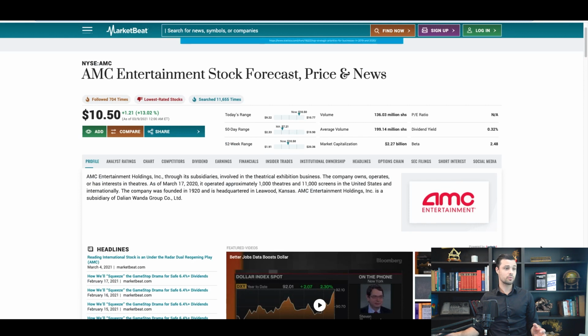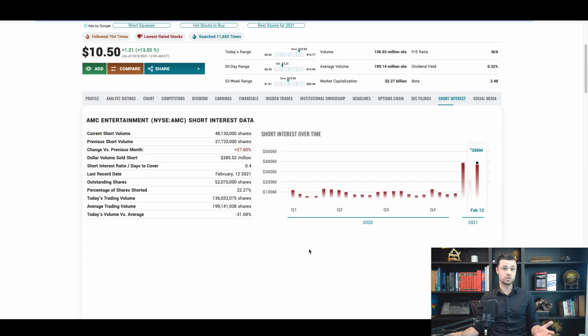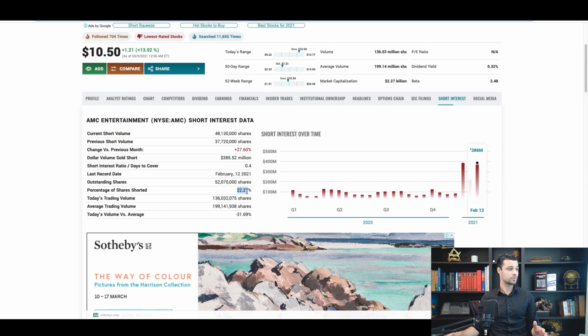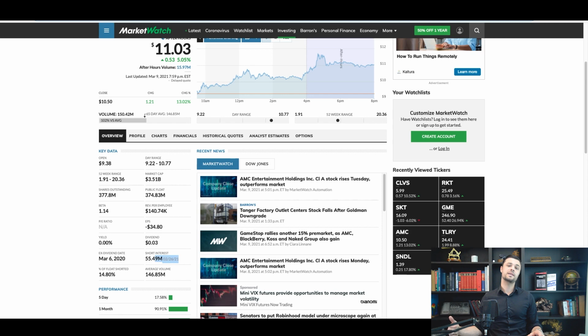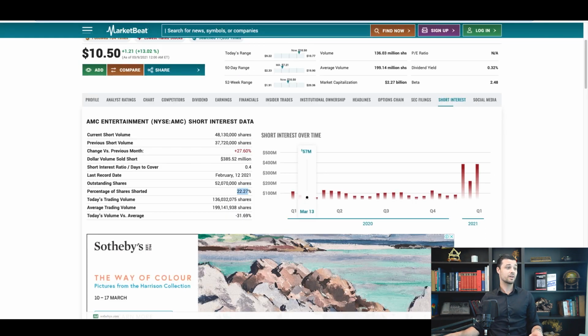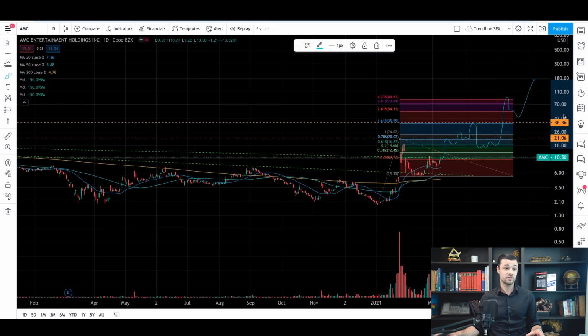AMC, short interest. Once again, guys, for those who think that this data is intentionally wrong, that's not true. 22%. All right. So we have a small difference here, but it's not substantial. The short interest is around 20%. So it's less than the other stocks that I did as well. SKT, RKT, you know, they have 35-40% of short interest. So AMC is not that shorted because hedge funds are probably scared.